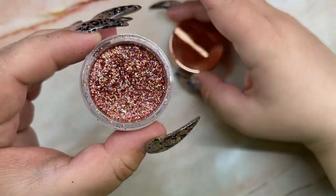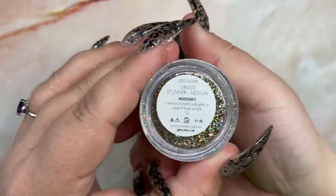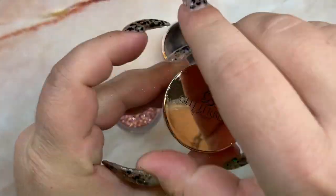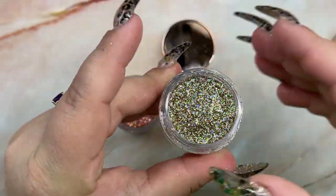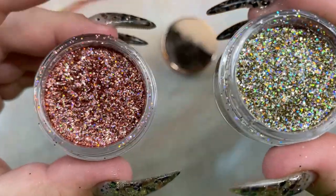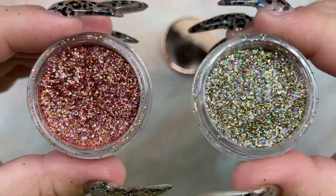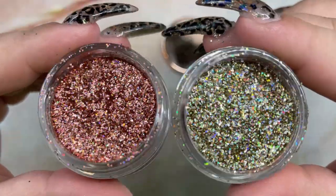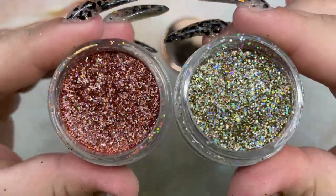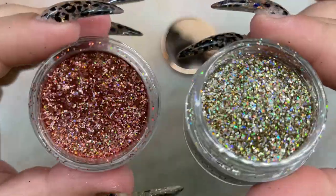And I will compare it to that last one I showed you, which was Stunner, because it is in the same medium and it is also holographic as well. So in case you wanted to see the difference, you can really see how much more rose gold this is, and this is your white gold. But these are two staples to have in your collection. Like, who doesn't love these shades?